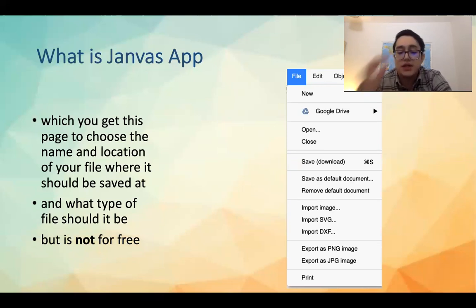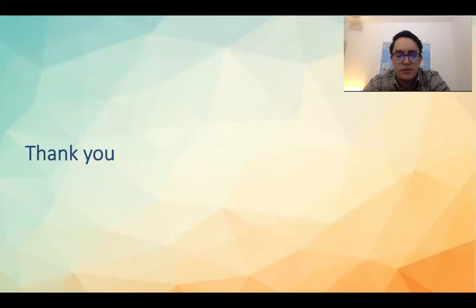So as I mentioned, if I give you any homework in this program, just take a screenshot for me and that will be enough. So you don't need to save the file, but make sure you take the screenshot and you keep the screenshot saved on your laptop until the end of the semester. Here you can also export as a PNG image or export as a JPEG image.